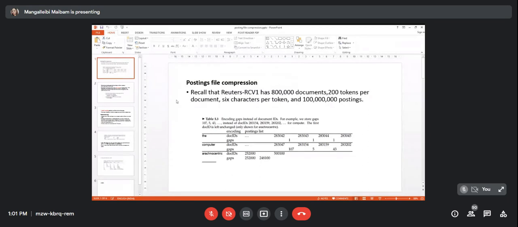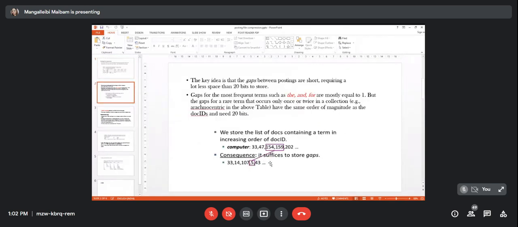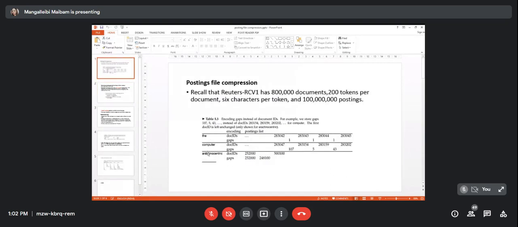Okay, not the encoding part, but what is posting file compression, and how do we do the compression? How do we store the gaps? Instead of saving the document ID, we store the gaps like this. So that kind of question may be there, and these gap explanations may be there, and saving the, say for this third term arachnocentric, the first document ID is to be saved, right? So like this, some multiple choice type questions can be there from this part.